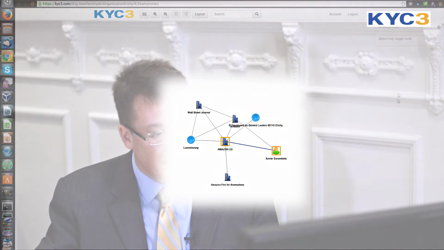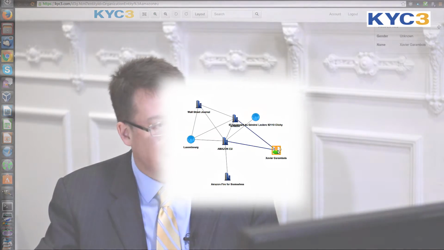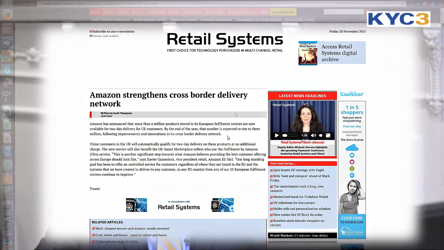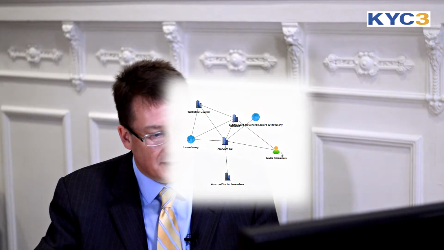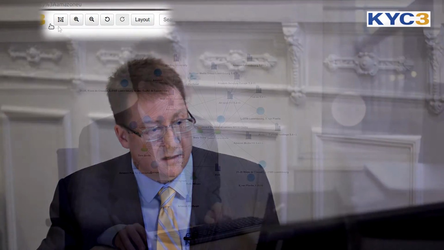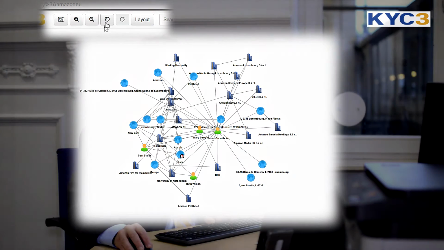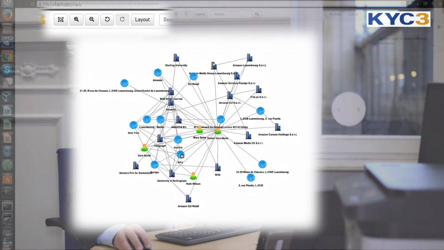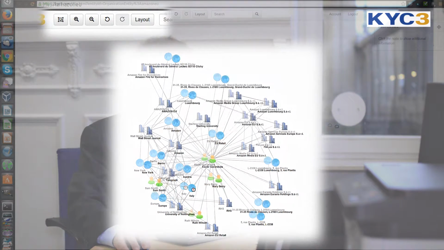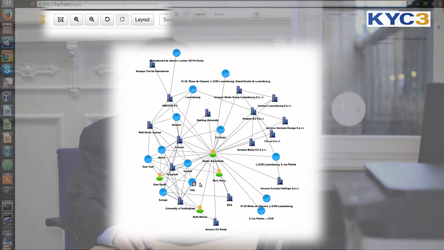Now back to the graph. If I wanted to know more about this guy, because I can see in here that he is the Vice President of Retail, but if I want to know more about him, I can click Show Related on the graph, and I can pull up the details around him, and I can find what's there. And there are a couple of buttons up here that allow you to manipulate the graph. You have an undo function, which we can go back. You have a redo function, which puts it back there. You have a layout, which does a force-directed layout and it allows you to better see the graph.